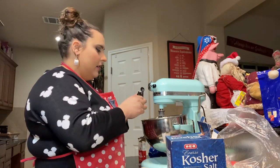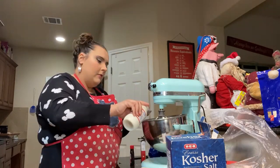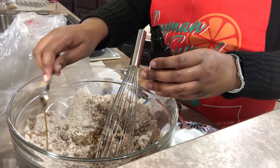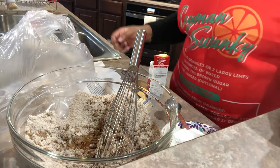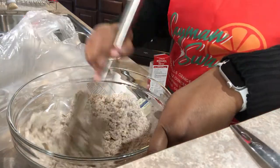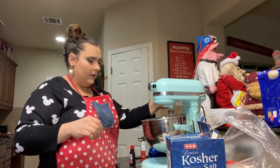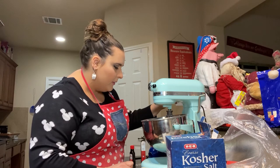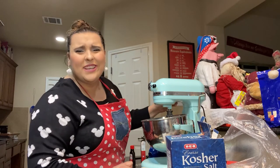So I put in a teaspoon of this, pour in the butter. One, two, three. I mean, the more vanilla, the better, right? I think that's how it works. Okay, there we go. I think we're getting somewhere. And then it says, use your hands to knead it together until it becomes smooth. But I'm just gonna use this.